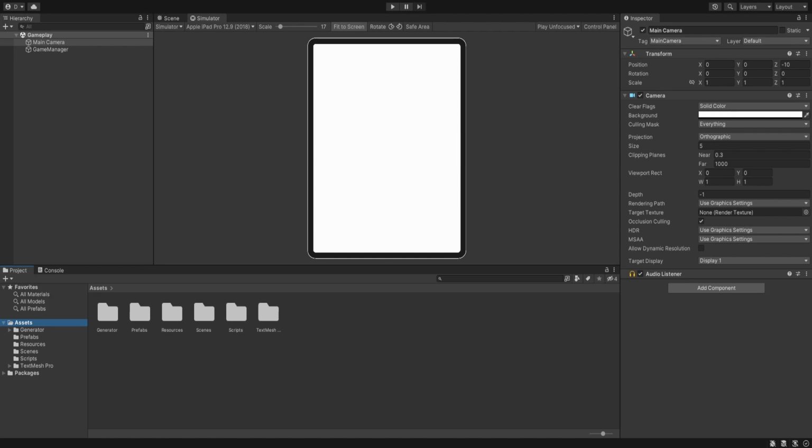Let's set up our grids. So for spawning the grids, we are going to pass the value from our level. So it includes the number of rows and the columns, and also the data, which by default here is going to be 0. So that means it is going to be filled, and there are going to be a couple of variables. So let's see what we need to do.